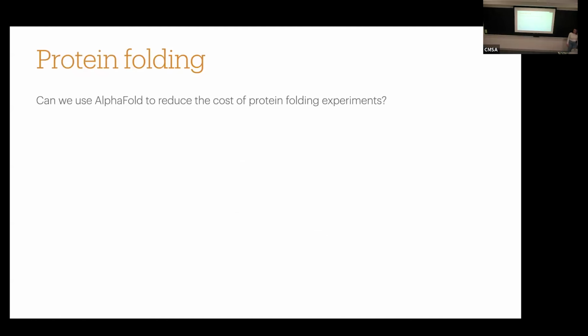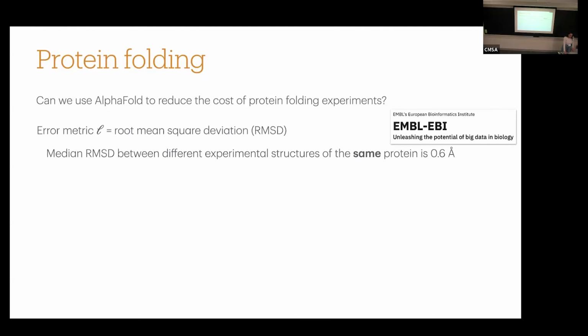Okay, but these are all classification problems and discrete labels. You might wonder, can I use PAC labeling for more interesting tasks? So what if I go to protein folding and I'm wondering, can I somehow use AlphaFold to reduce the cost of protein folding experiments? Can I impute predicted protein structures? So first we have to define what is the loss, what are the uncertainties that we're using. So the loss typically used in the literature is just root mean squared deviation, or RMSD.